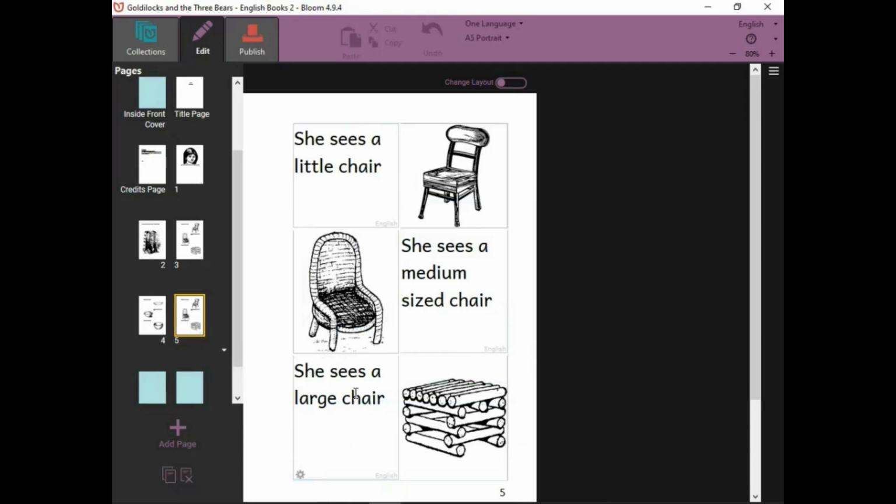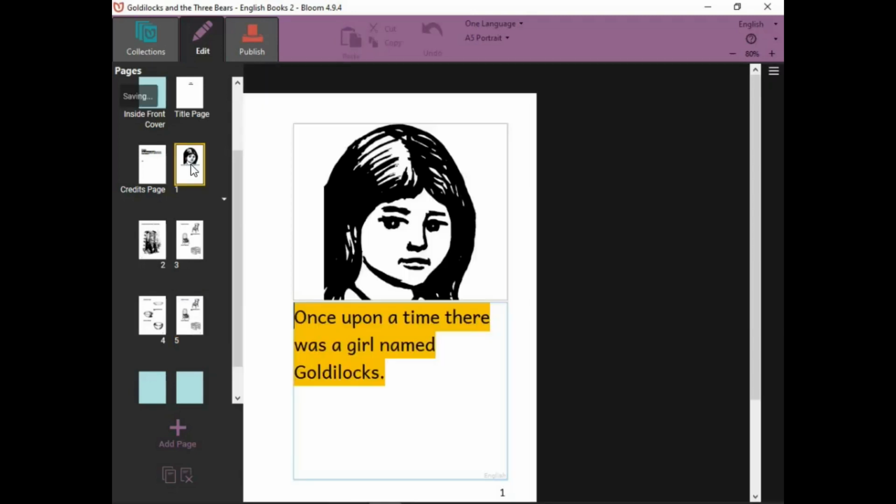I want this to be big, this to be medium, and this to be small. So I need to make a custom style. All those changes I made applied to every page. When you change the settings for a style, it changes that style everywhere it is used. So you can see here that it is bigger.